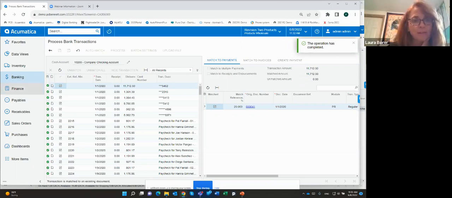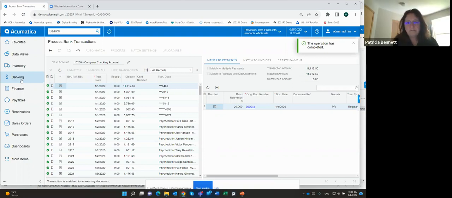Okay, are there any more questions? So if the transactions imported from the bank statement don't find a match in Acumatica, are you able to just use that transaction to create a new transaction in Acumatica and assign it to the appropriate GL account, put a description, etc.? Yes. So remember, the way to do that is you have to have an entry type.